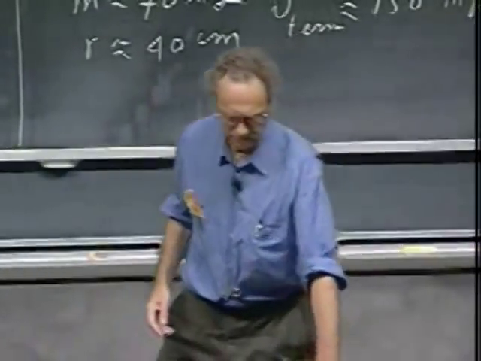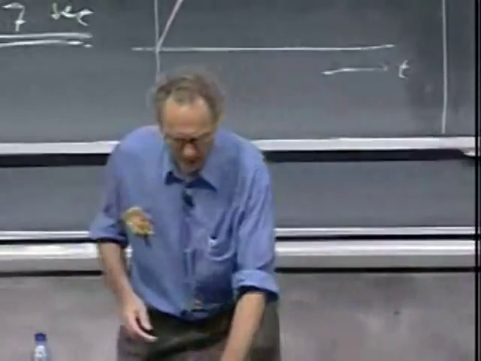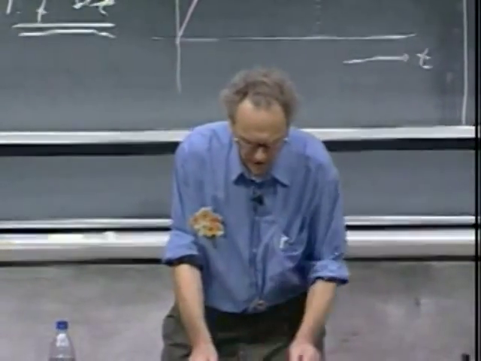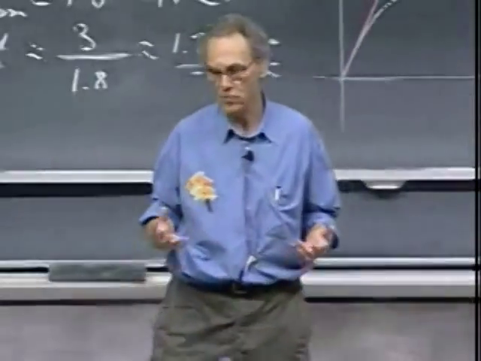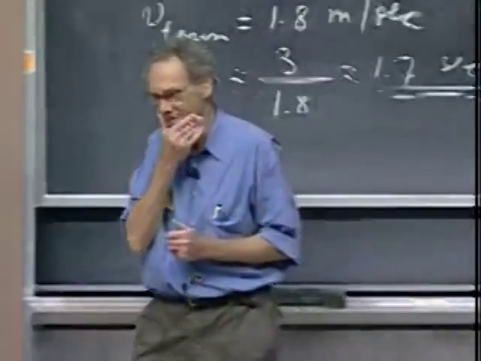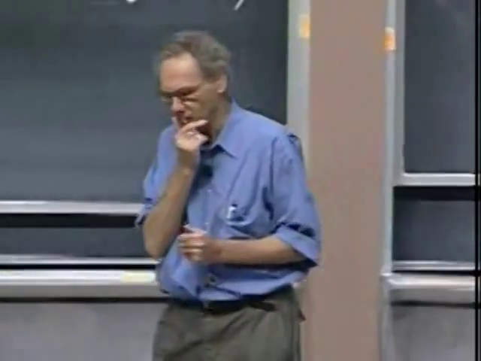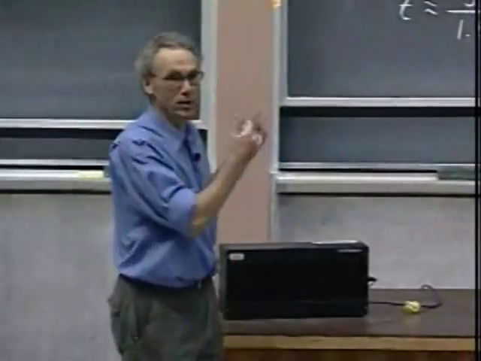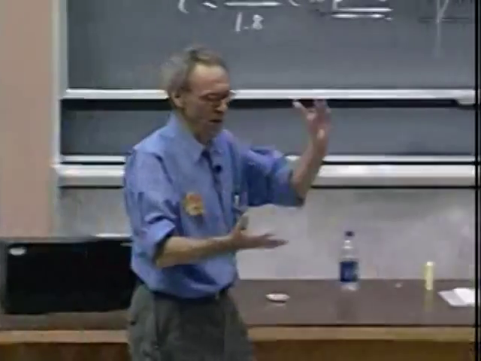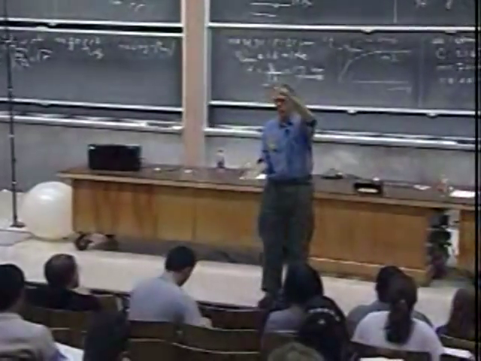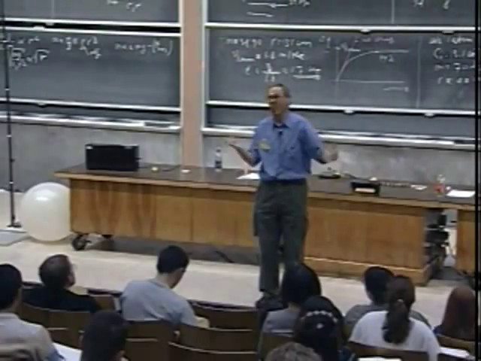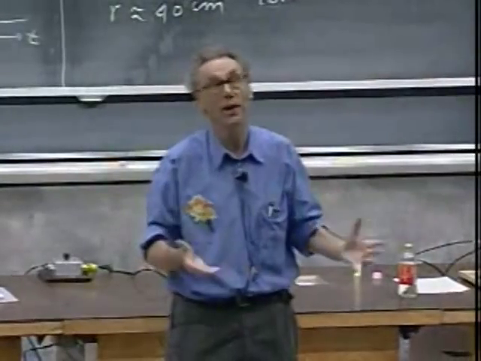So let's try this. We'll give more light. And we're going to throw this object, and I don't think you're going to get 1.8 seconds. You may get something that is larger than 1.8 seconds. And the reasons are the following. Number one, this is not a perfect sphere. And only for spheres do these calculations hold. That's number one. Number two, this thing is very springy. So the moment that I let it go, it probably goes in some kind of oscillation. That doesn't help either. That will probably also slow it down.